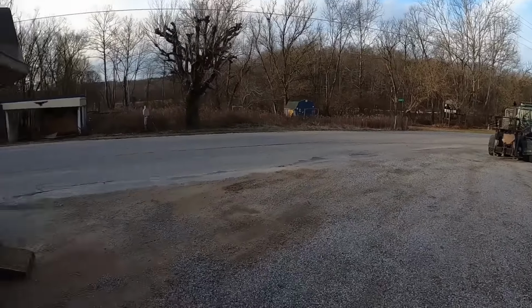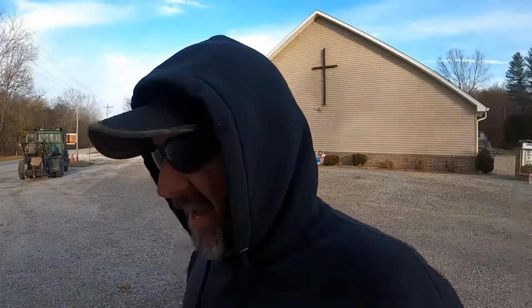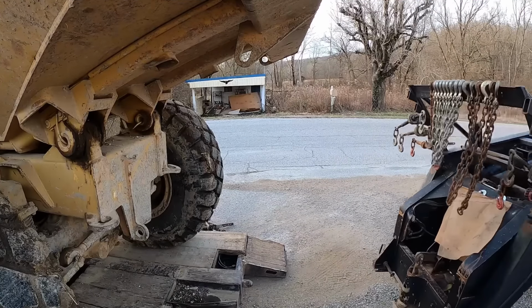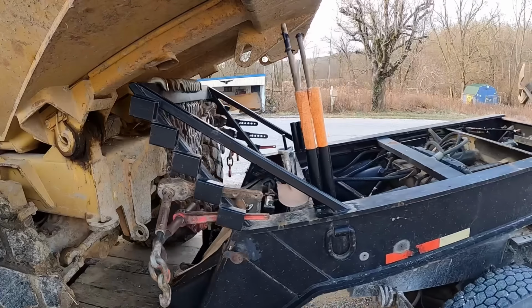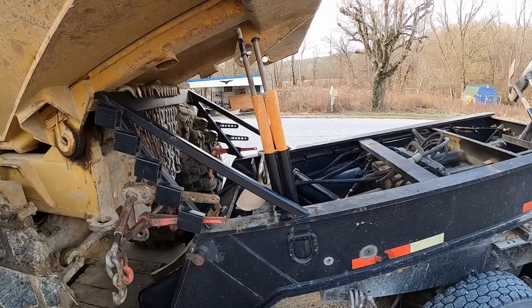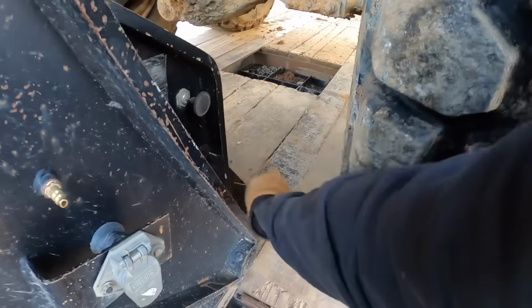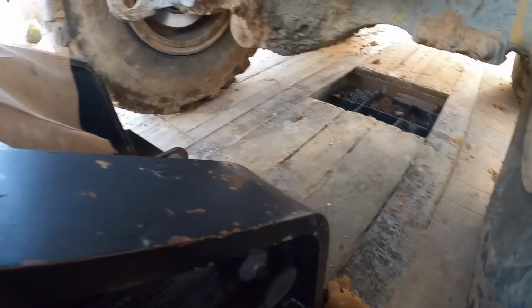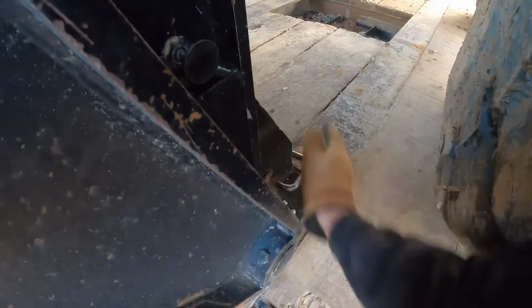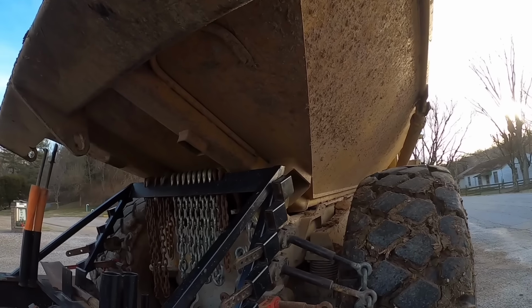I think it's gonna be close. You guys remember back when we built that boomer rack? We built it when we had this truck on here. It just clears underneath there, and it is close. Let me show you guys. We couldn't have got our measurements on that any closer if we tried. That has worked out very well. As the trailer lifts up, that distance will just continue to get greater.